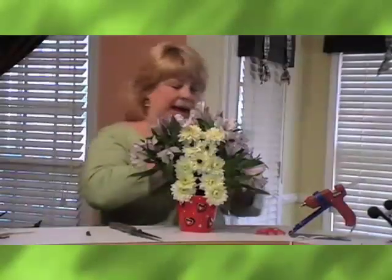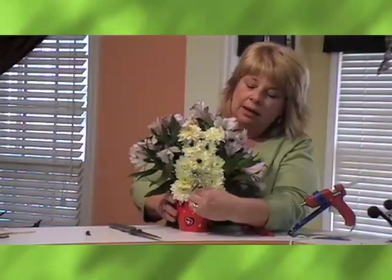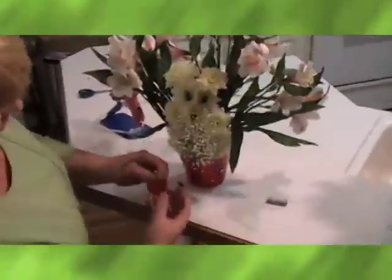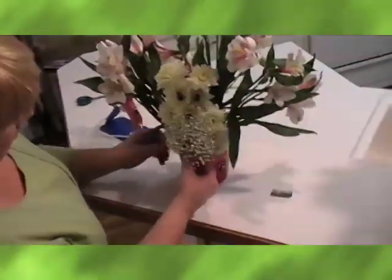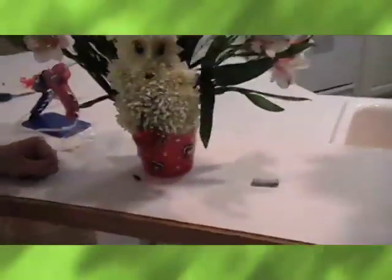All right, let's go ahead and add a little bit. I'm going to put a little heart blinger. I just took a little stick pin, a colored head stick pin, and we're just going to stick it right into the foam. And there you go. And there's your flowering friend.